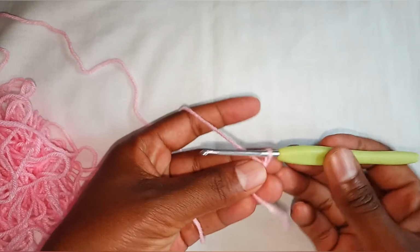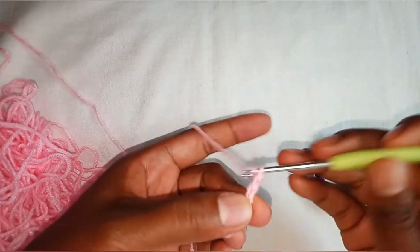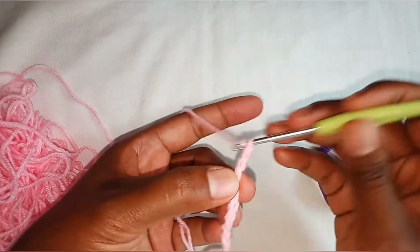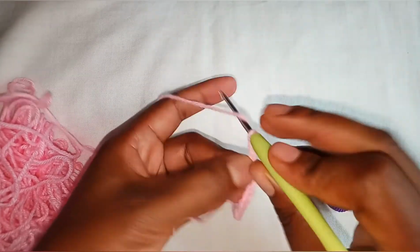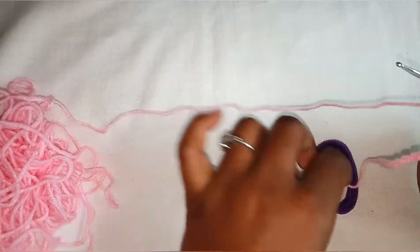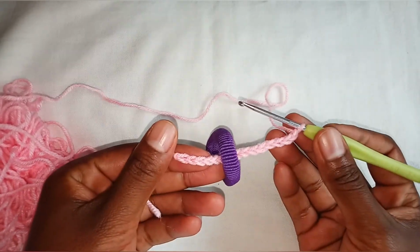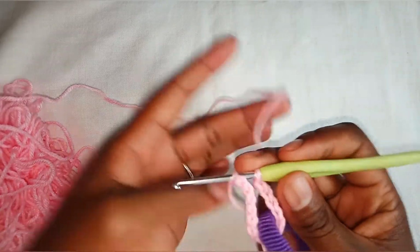I'll start by chaining 15. Here I have my 15 chains. We take our band or tie. Without twisting your chain, join together with a slip stitch.